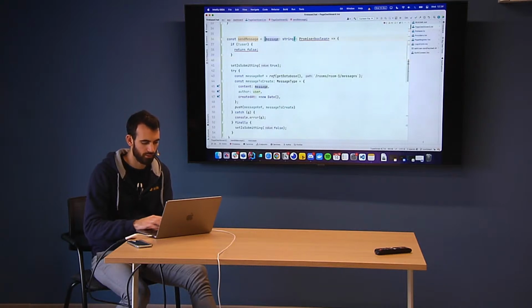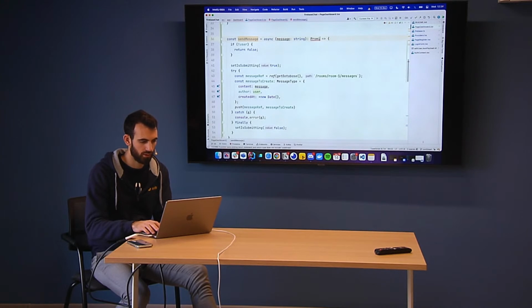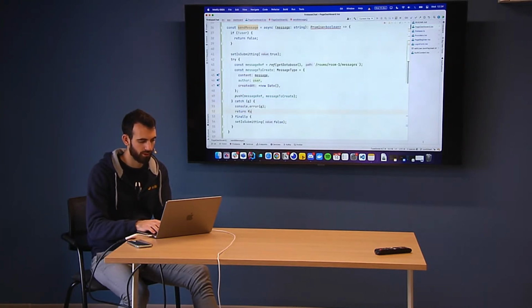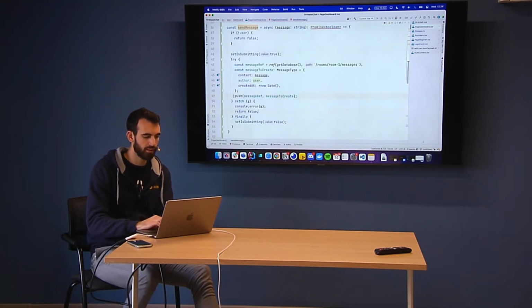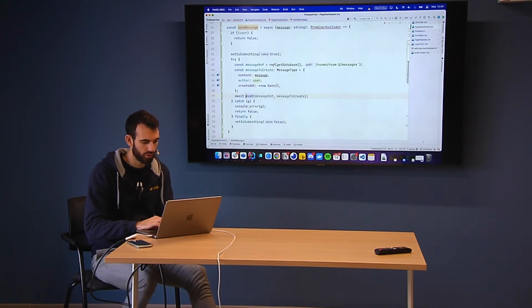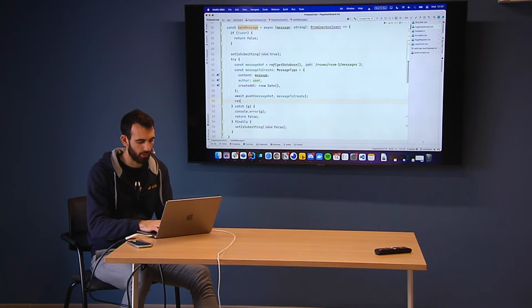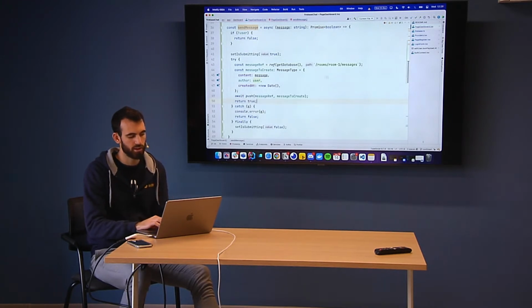Yeah, sorry, it's async, so it will be a promise of boolean. And I forgot, yes. So in the case of error, I will return false, and I will await the push. And if the push succeeds correctly, I will return true to say that the message has been created.